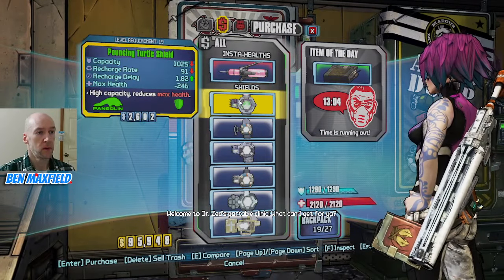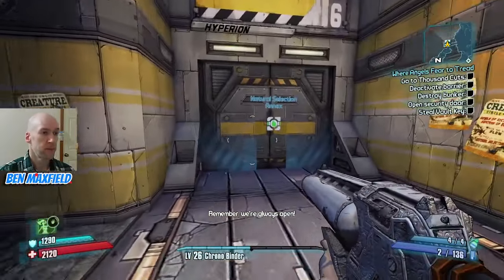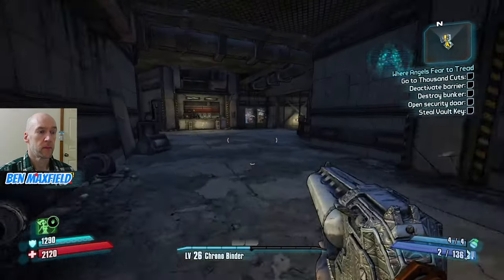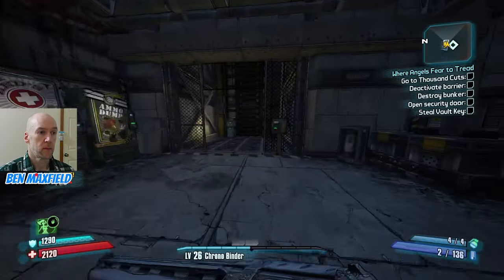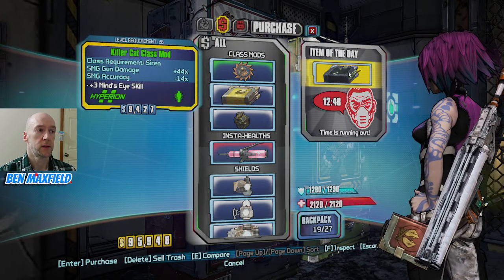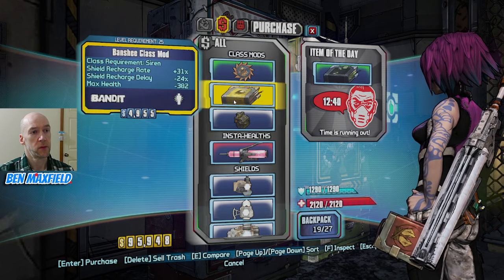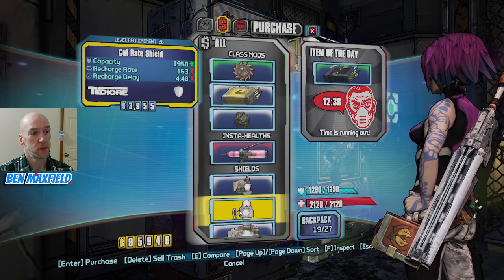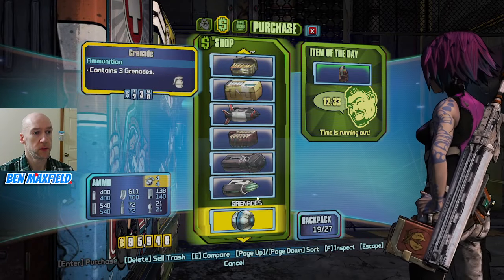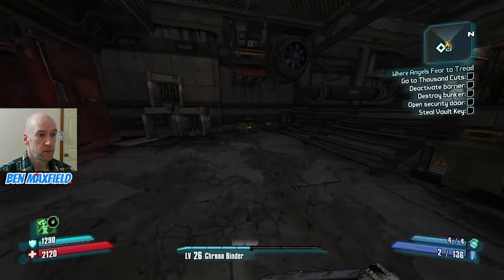Welcome to Dr. Zed's clinic. So this is level 26 stuff. SMG class mod there. White Banshee class mod. Ammo shop has a homing corrosive cloud with a bad fuse time.